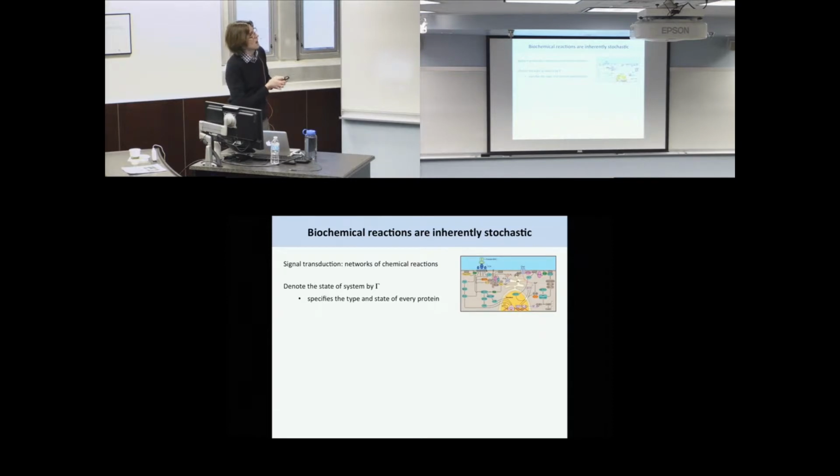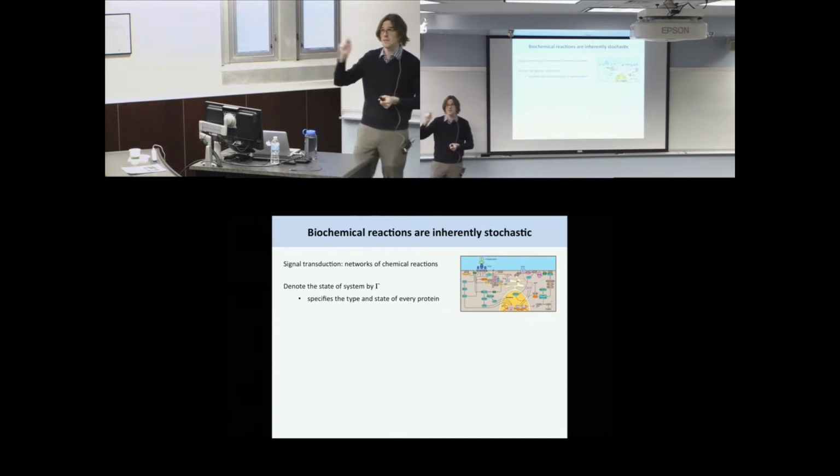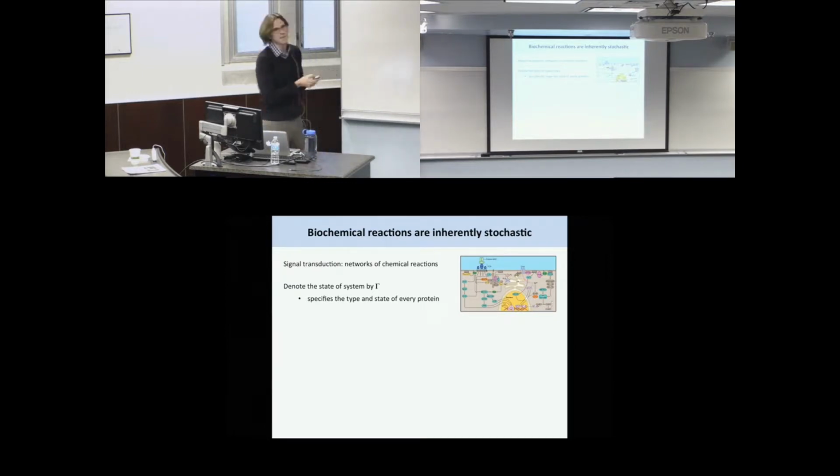I'll tell you about the framework with which we think about this. The reason stochastics are important: I mentioned as few as 1 to 10 receptors might be engaged. So you can already imagine you have small numbers, so any fluctuations will be large compared to the mean. And so we need to think about these as stochastic systems. What we'll do is imagine that we can define the complete state of our system by a state space vector, which we'll call gamma. That represents all the information we need to identify the current state of the system.